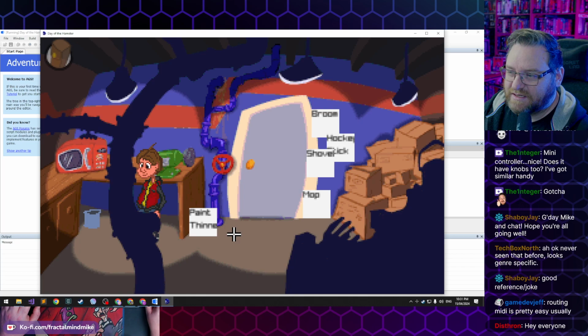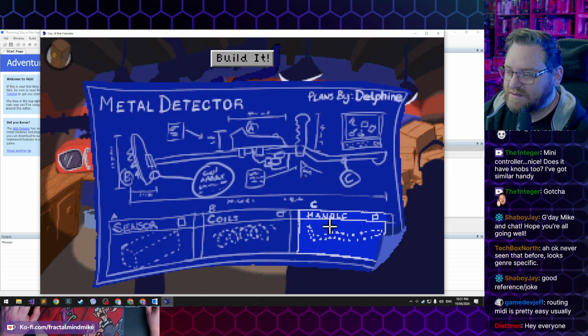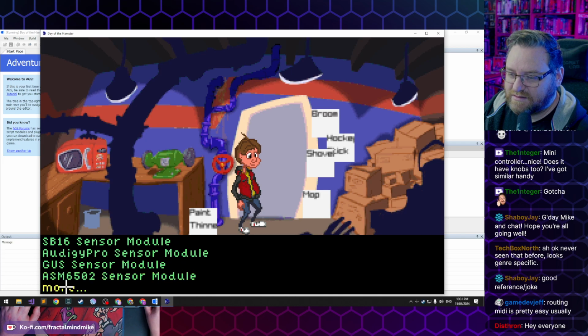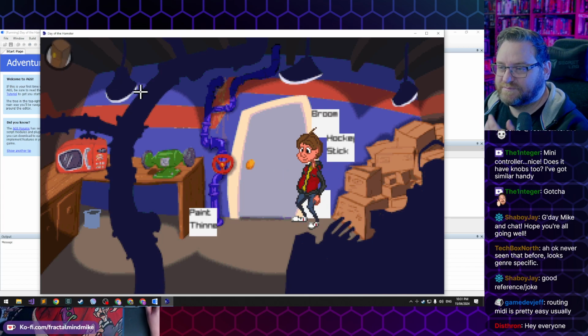But yeah, we've got this tool here. It's a blueprint for a metal detector. So you build the metal detector, actually. Let me build it for you. I'll build it for you before I go.